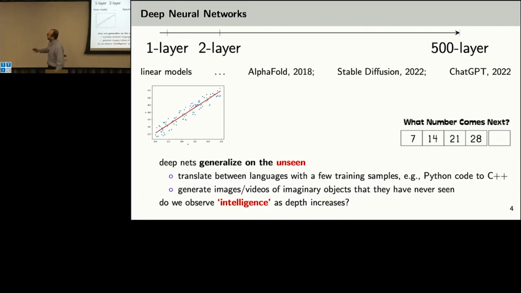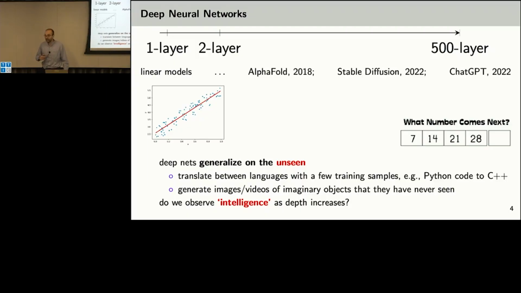So I have this abstract plot here, number of layers in a deep neural network, where I want you to imagine a one layer neural network is essentially a linear model, like a logistic regression model or least squares model, right? And we have seen linear models for autoregressive prediction. This is actually quite an old topic, at least 80 years old. You have least squares-based autoregression models in statistics, right? And now on the other end, we have models which are 500, maybe more layers deep, transformers. We have models like the GPT family, BERT, etc., right?